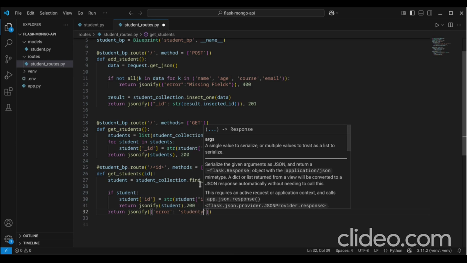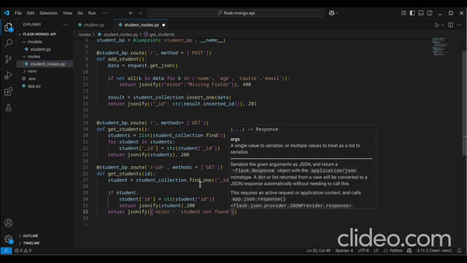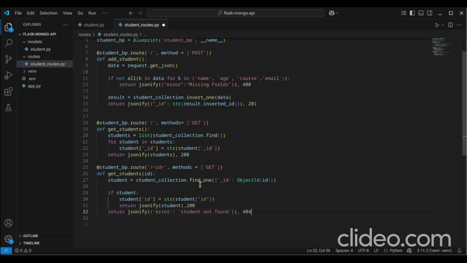Yeah, student not found will be the error, and with the status code 404. You can save this file.